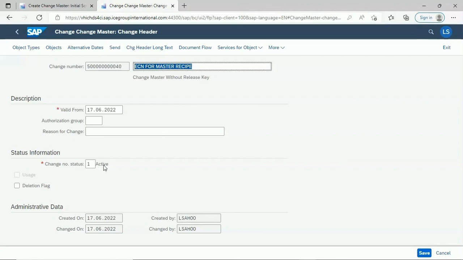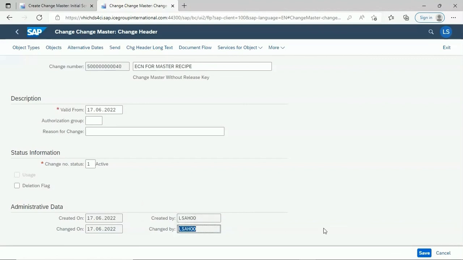A similar activity you can carry out through the transaction code CC03 in GUI, or in Fiori. Again, you will find display change number, and there you can click it. In the administrative section, you can see here the change number was created on such and such date, created by the user ID and approved by this user ID.